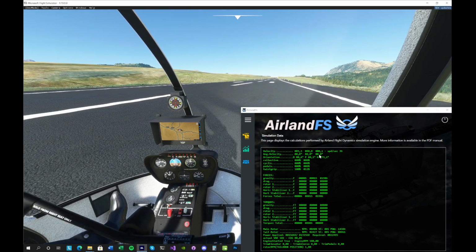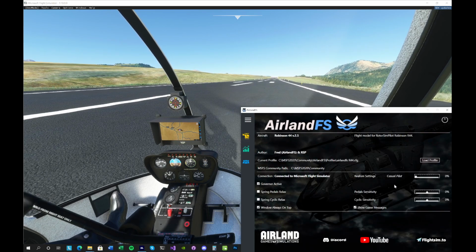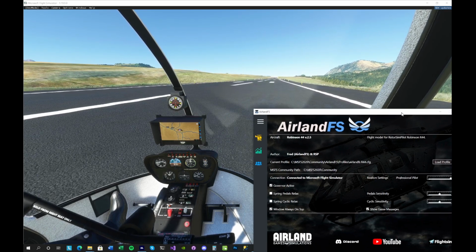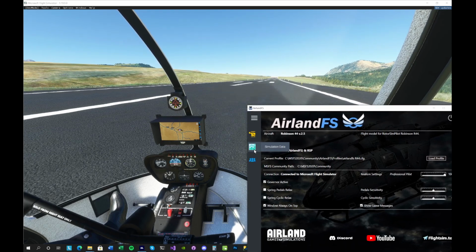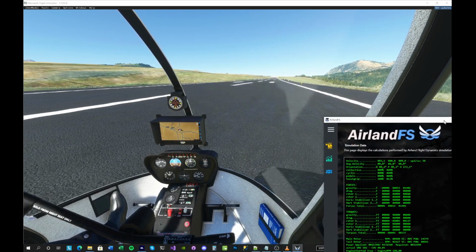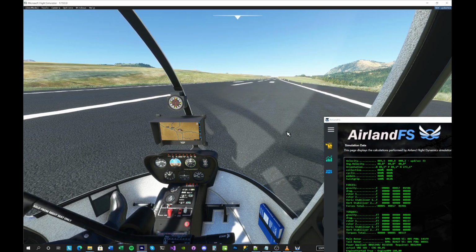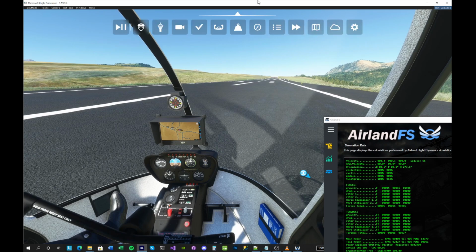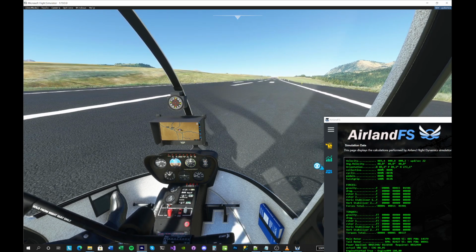Now, if you're a more advanced pilot, you might want to progressively go all the way to full professional pilot, and the helicopter will behave very differently from now on. I like to have my simulation data here, but I need more space because now we're going to fly in a more challenging way. As I said, I have about 30 hours of flying experience on the Robinson 44 myself, so I kind of tuned it to my feelings. We still have to fix some auto-rotation and rotor RPM, which are not perfect, but this is what happens when I lift my collective, okay?